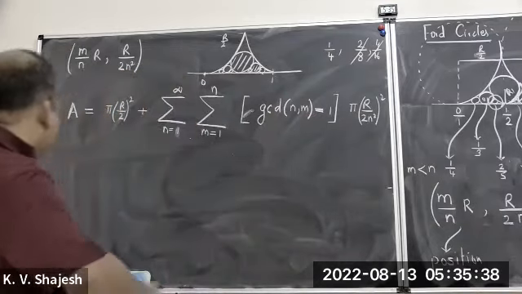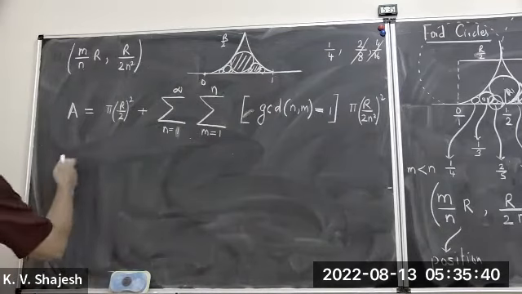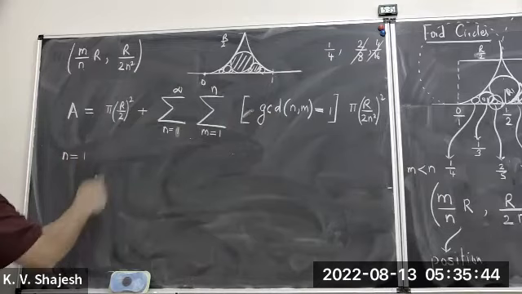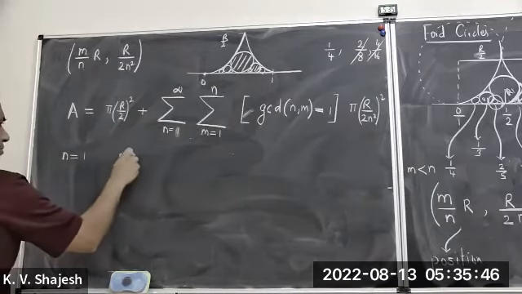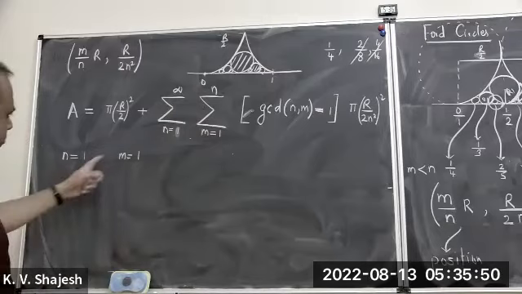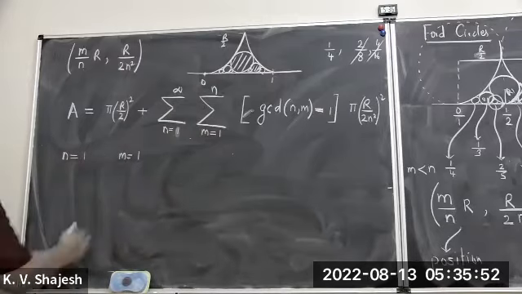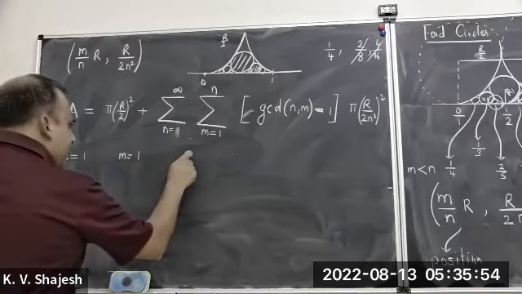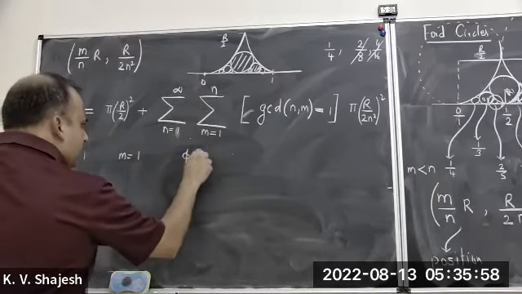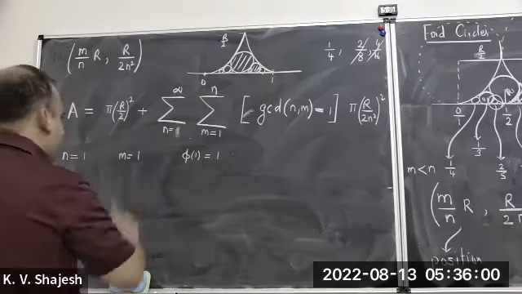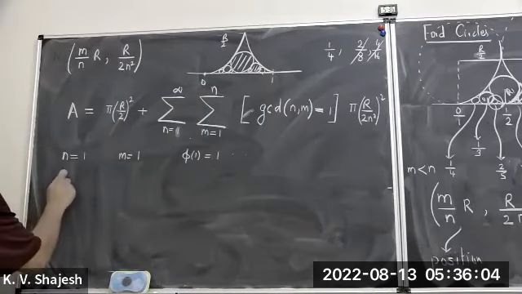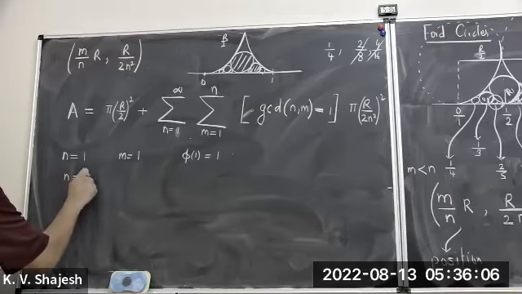So what I mean by that is, let me tell, I can make this more descriptive. So let's start with n equal to 1. And m can be only going from 1 to n, so that's only one possibility, right? Between 1 and 1, the common divisor is okay. So then I'll define a function called phi. So phi of 1 is 1. There's only one circle with radius 1. That's what it means. Let's say n equal to 2.